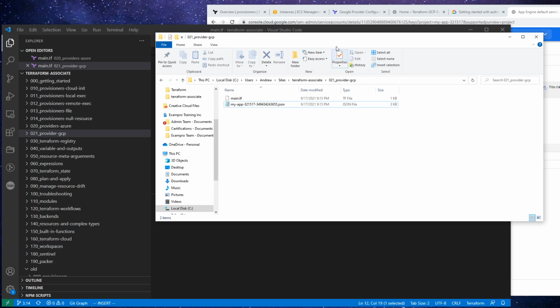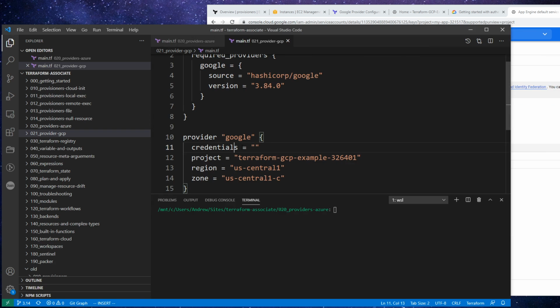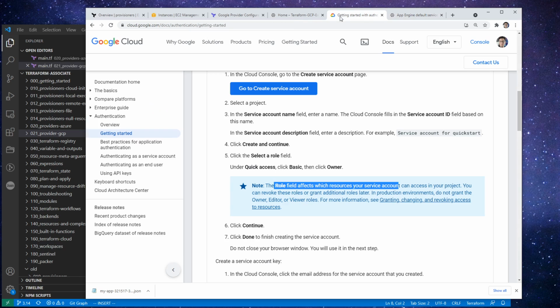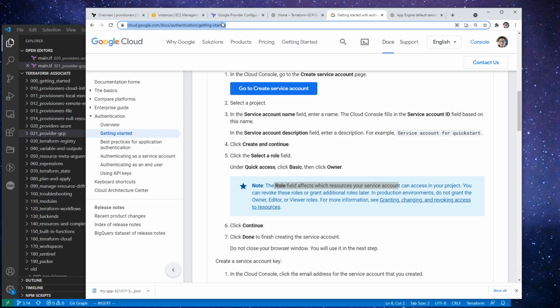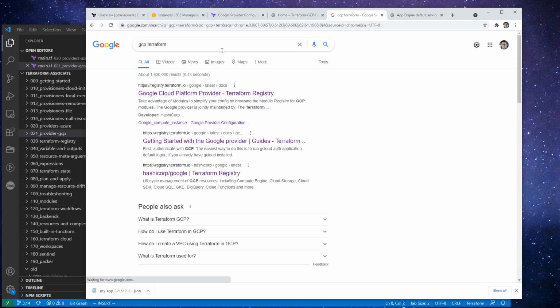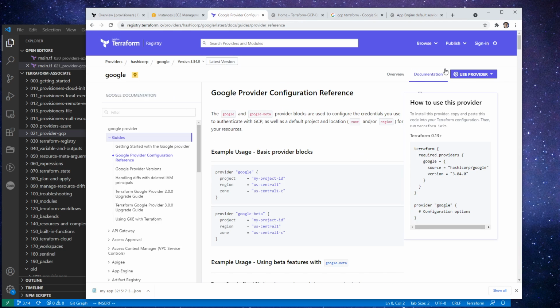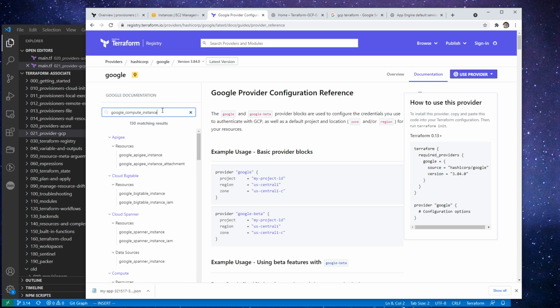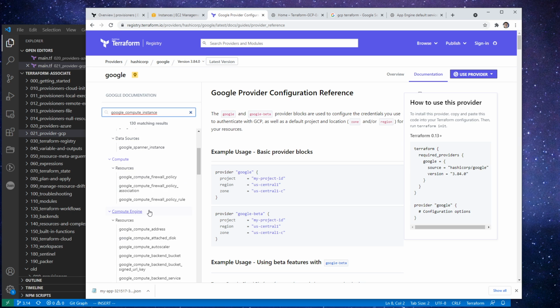I'm really surprised I can remember all that. Okay, but that's the thing, once you're set up, you don't ever have to think about this stuff again. But every time you have to do it, it's very painful. Okay, so our credentials are in, and so this should work. We're going to need something to provision, so I'm going to go back over to GCP. We'll just say GCP Terraform. Actually, it might be up here. And I want to go back to the documentation. It always starts with the name, so it's Google, and their services compute, so it's probably instance. Compute engine.